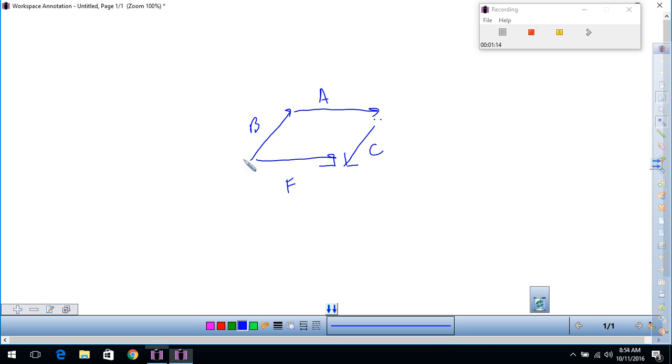Well, here's A, here's B. If D were drawn like this, that would be a correct statement. However, your D is drawn like that. So if I added B and A, let me see if I can draw that a little bit better. There's my B, there's my A. D would need to be drawn so that the head of D touched the head of A and the tail of D touched the tail of B in order for it to be a true A plus B equals D.